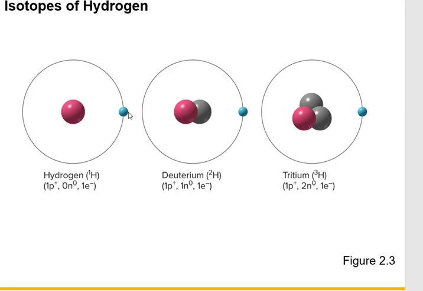So you notice in each case, 1 proton, 1 electron, 1 proton, 1 electron, 1 proton, 1 electron. You have to have that so that it's electrically balanced. But you have no neutrons, 1 or 2. But this is not stable. You've added 1 neutron too many. So an atom of hydrogen that has 2 neutrons is radioactive, and we call it tritium.